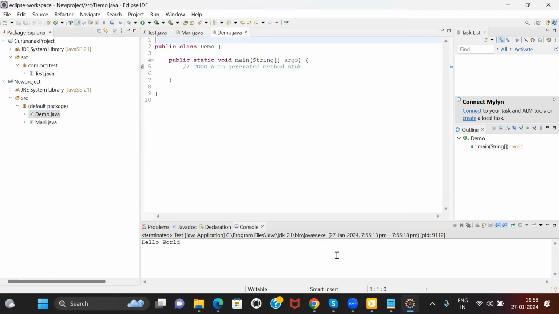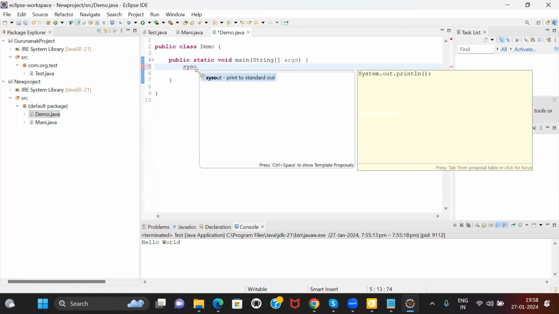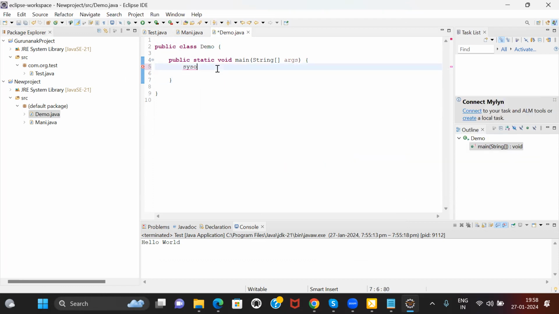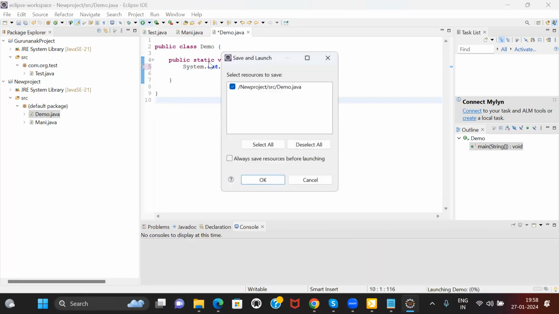And now still try to run this class. Put any message under it, demo class. Control space, shortcut key, complete, enter. Sometimes it happens that you can do control space and enter. If it is not able to show, control space and enter. Now write some code here. Just write Lord Shiva. So run it. Lord Shiva.